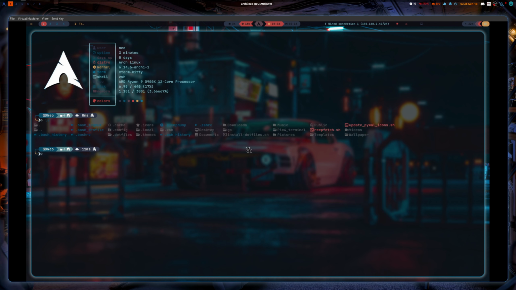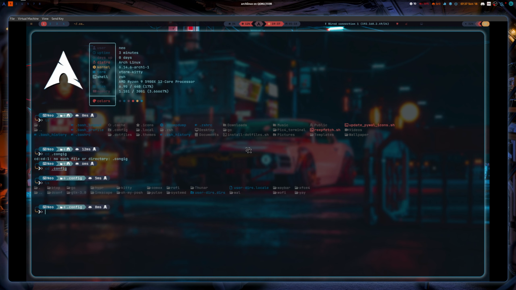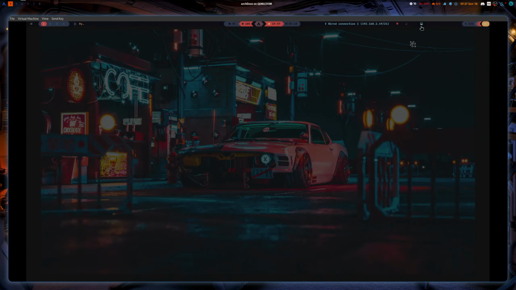Oh, make sure all this is working. Looks like it's spacing everything right. Powerline theme is changing. Pretty sure. Let's double check that.